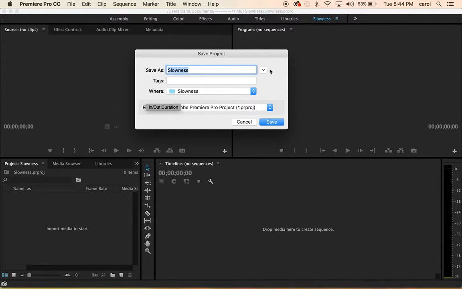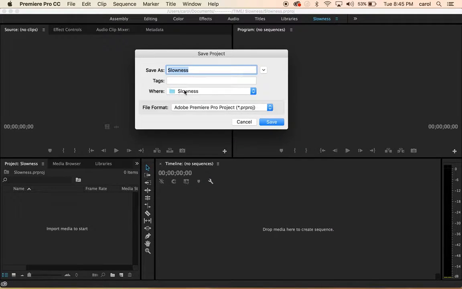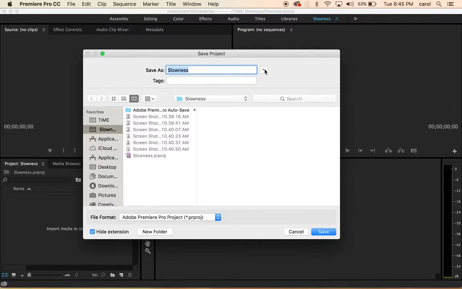Something really helpful to realize about these dialog boxes is that they almost always have an expansion on them. So this is why we tend to put things on our desktop. But if you click on the expansion, you will notice immediately that you have your favorites bar over here on the side. So then it becomes just as easy as putting it on the desktop to put it into a specific folder that I've bookmarked here ahead of time.